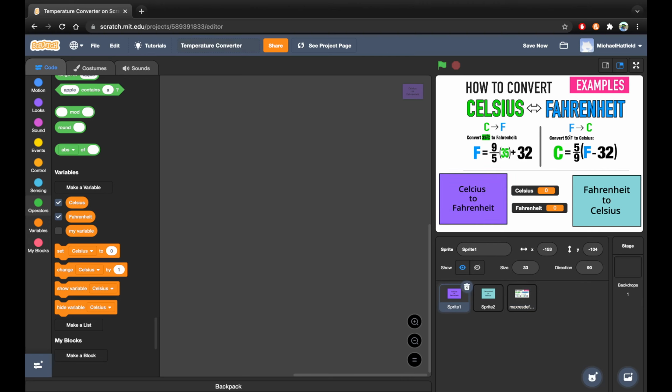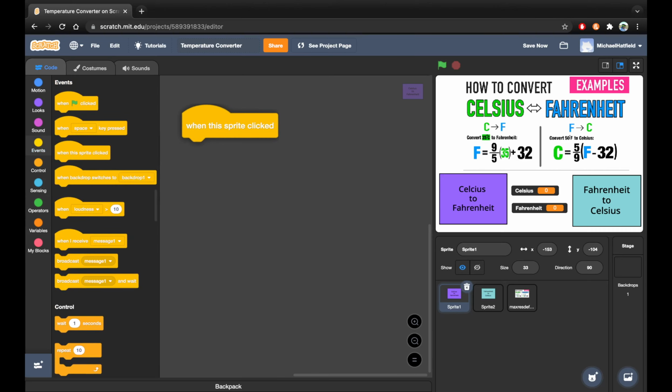From Celsius to Fahrenheit. So when I click on this icon, I want this little piece of code to run. So when this sprite is clicked, so this is, again, a sprite, I want to convert from Celsius to Fahrenheit. So we're working on this one right here.